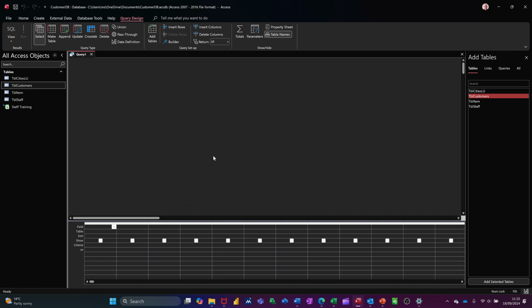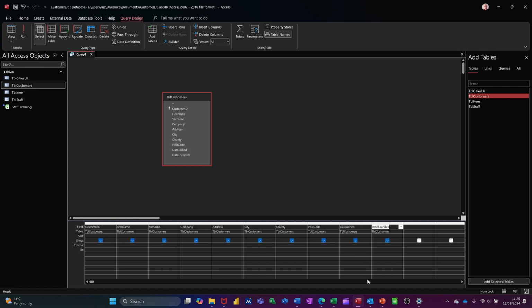What you have to do is add the table that you want to interrogate, or tables, as you develop your progress in Access. So you've got it over here. You've also got it on this side. It doesn't matter which way you pull it. You can drag and drop it in there, and you'll see the table with all its fields like so. So whatever you want to interrogate, you need to get down into this grid. Now, what I'm going to do is double click on the title, the whole thing is selected. Then you can just pick any one of these and drag and drop them into that first column, and they will cascade along. That's how I tend to do it.